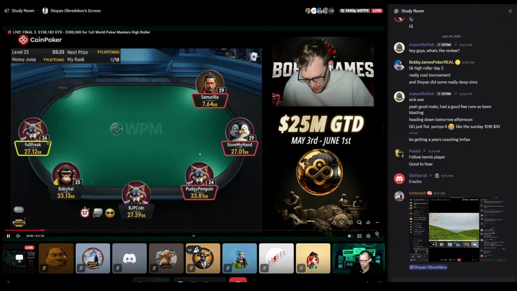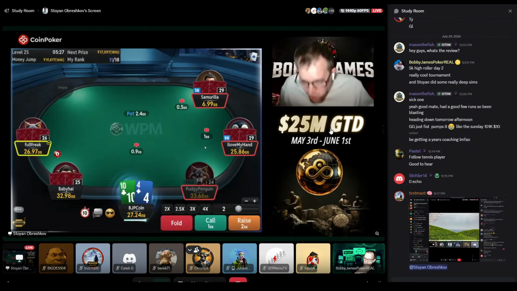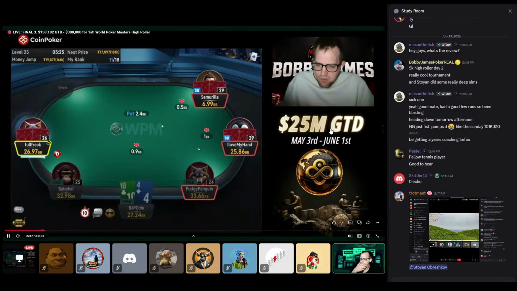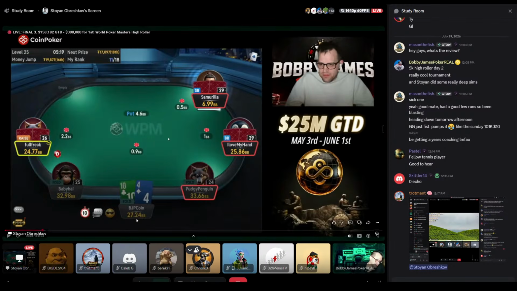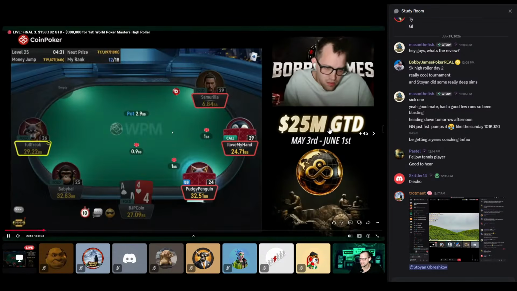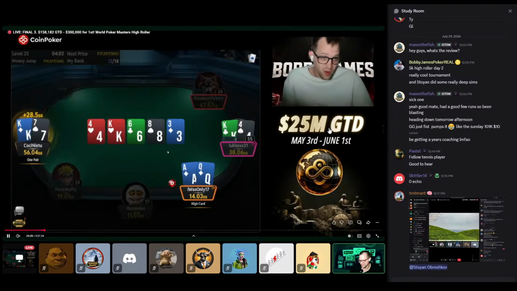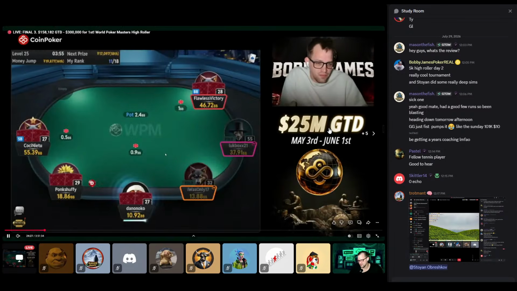Against the jam. So your read was right that the half pot is strong, because otherwise he wouldn't have jammed. Yeah. I think you obviously can't fold on the flop though. No, never. Not possible. The fold button is broken on the flop. The fold button was removed. It's not working.